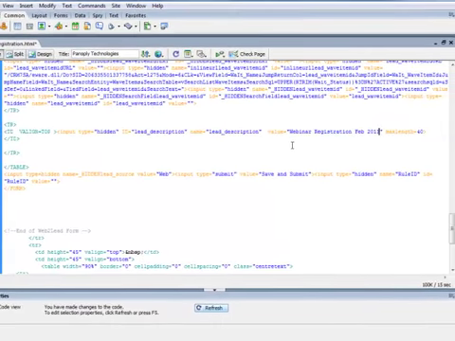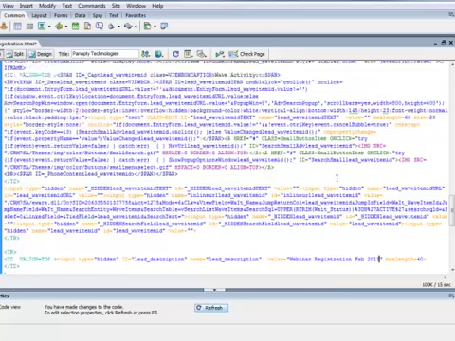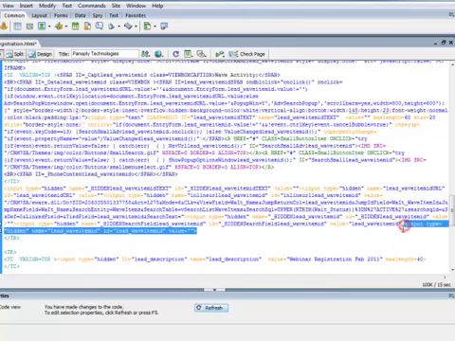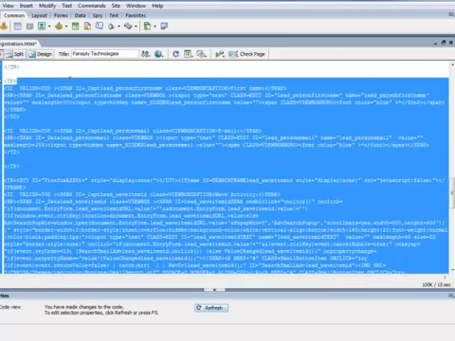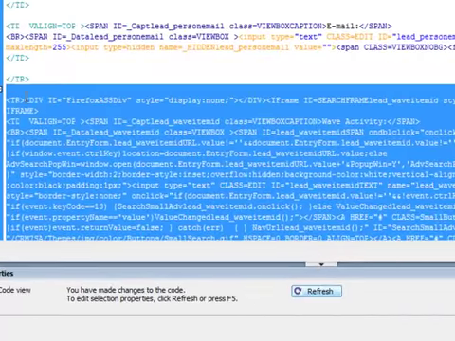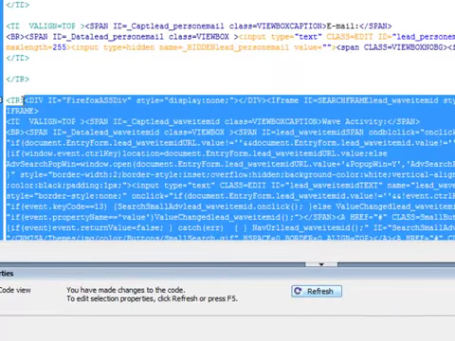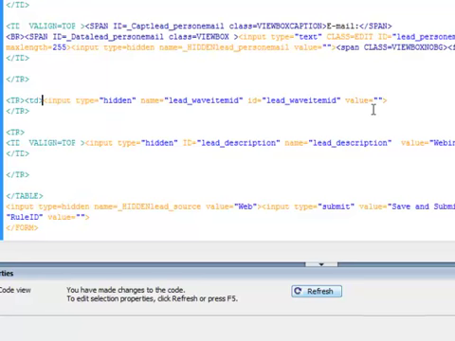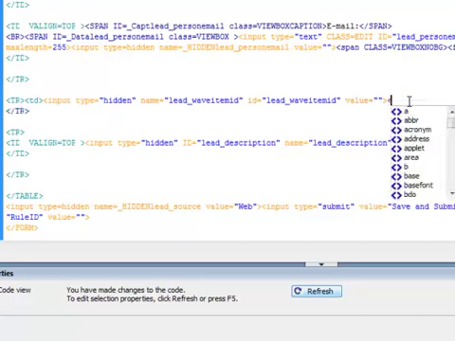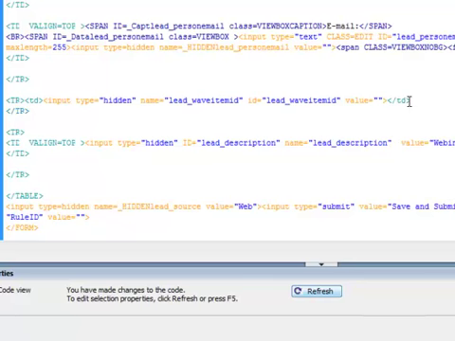Now we'll do the same for the wave activity. The only code that we need to retain for the wave activity is this here. So we're going to highlight everything before it all the way to the beginning of the wave activity code just before the opening row tag, and we'll delete it. And we'll add back in the table cell TD tags before and after the code. Now we need to hardcode the wave activity value.